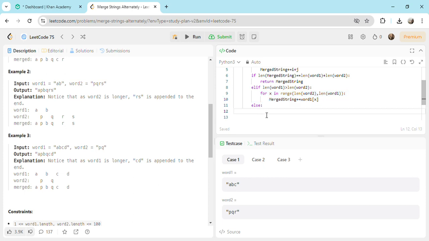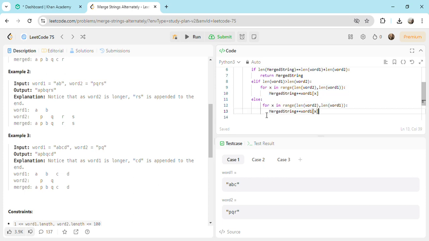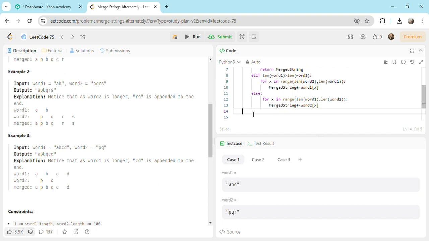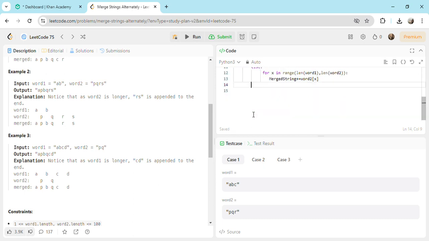So we'll use the else and paste it, for x in range, length of word 1 instead of length of word 2, we'll use length of word 1 and length of word 2, and here also we'll use word 2. At last, after this, return our merge string.